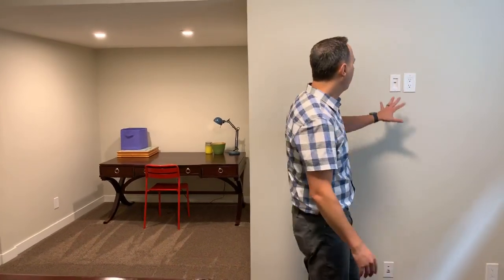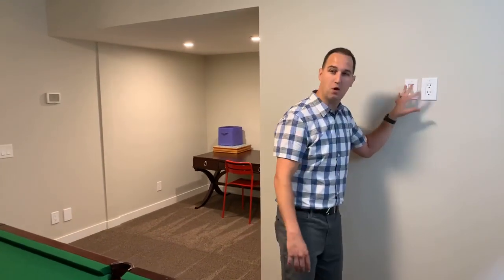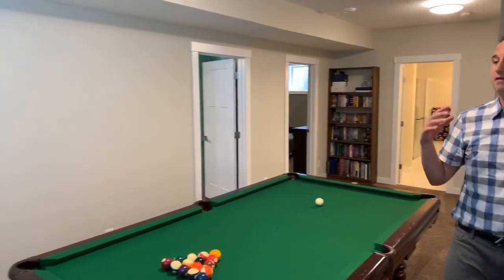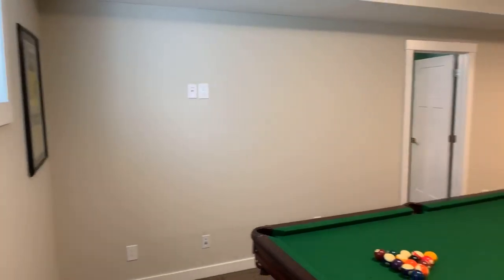Not only does it fit, we've already got plugs and everything up on the walls to wall mount your TV. We've got that both on this wall and on the wall behind you, because somebody was smart when they were doing this and they said, we don't know where the person's going to want to put their TV, so we're going to give them both options. So if you're using one side and not using the other side, hang a picture over top, nobody knows it's hiding there, and now you've got it all set up exactly how you want it, with the wires where you want it, no wires hanging down, my personal pet peeve. Everything's hidden, nice and clean looking in this big space.